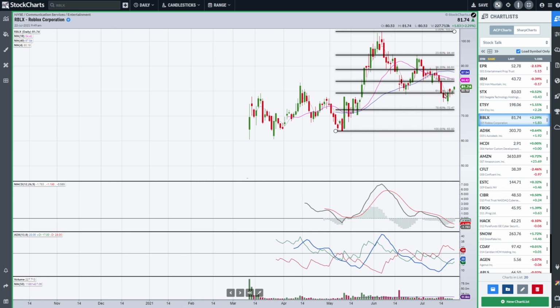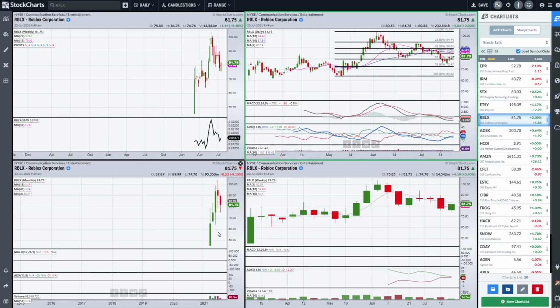When I see that, I tend to shy away from being a buyer right away. I think we're probably going to spend more time consolidating. There's a little bit more damage done to this trend based on the overrun of the 618, especially when you overrun the 618. I mean, I like to see it hold the 50%, but if it overruns the 61, then I usually am thinking that it's going to need more time. So I just want to make sure I point that out when you don't have the longer term moving averages to use the fib grid.